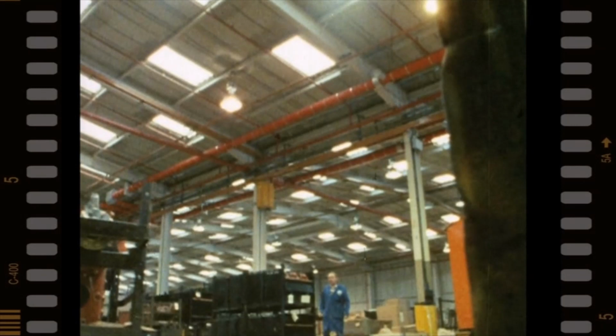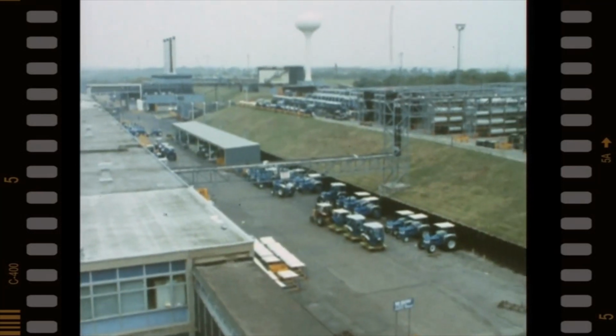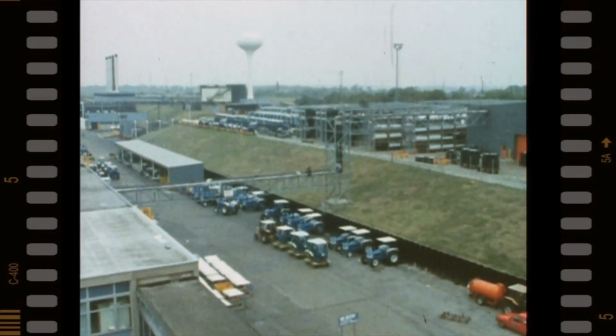The plant consists of 4 main buildings occupying a site of over 100 acres. It was opened in 1964 and is one of the most modern plants of its kind anywhere in the world, with a maximum production capacity of just under 200 built-up tractors per day. Over 80% of the Basildon production is exported, with many tractors shipped as separate parts and sections for assembly into the complete unit when they arrive at their destination.